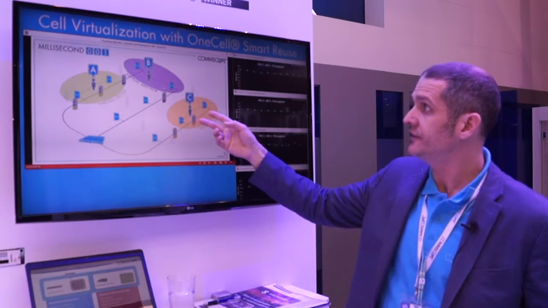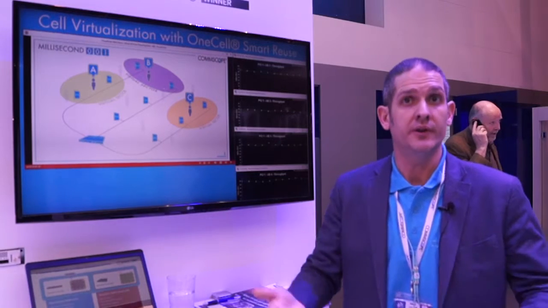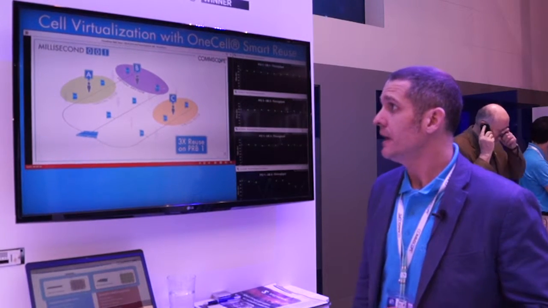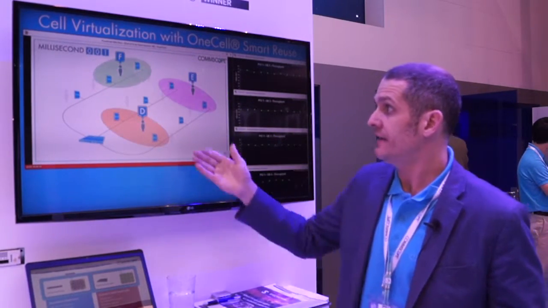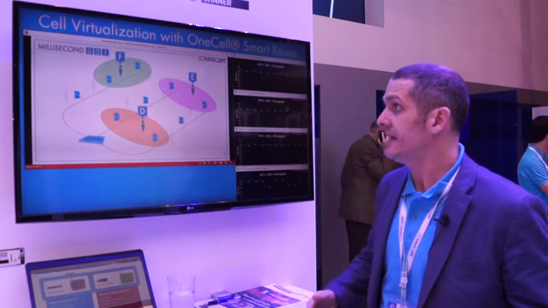So user C gets his data, B gets his data, and A gets his data, but we're doing this all on the same resource block. This, in effect, gives us 3x reuse for the first PRB. In our next example, we'll look at resource block 2. We have a different set of 3 users. They each have their own virtual sectorization within, and they again each get their own data, also now delivering 3 times reuse for the second resource block.